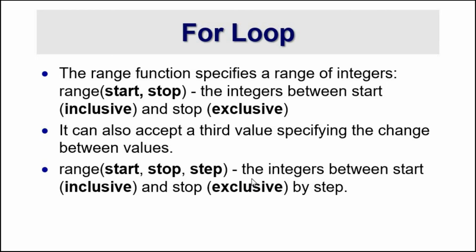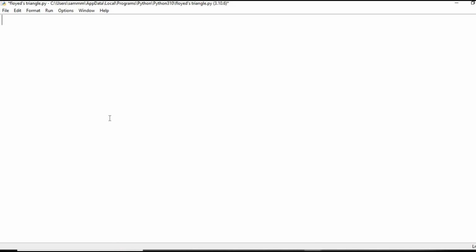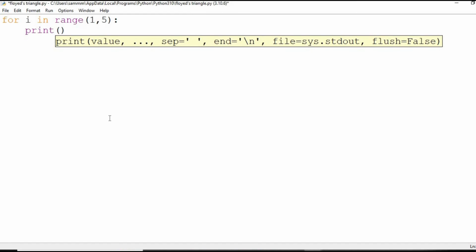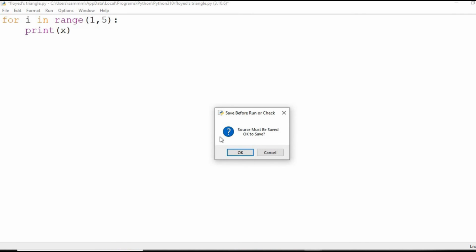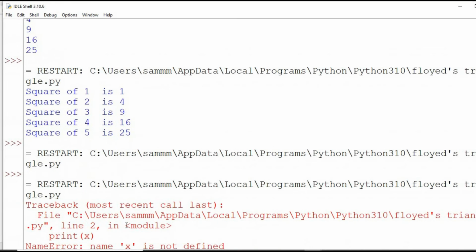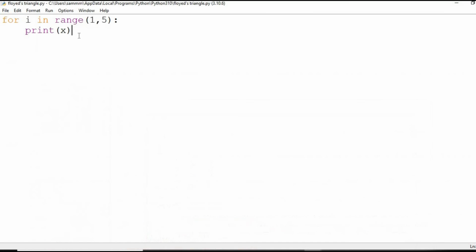Now let's jump into the code editor and I will do this example in front of you. Then it will be easy to understand. Okay, so I'm doing the same example: for i in range, and at first we type 1 to 5 simply, and I type print x, and when I press run, it says x is not defined because I have defined i here.